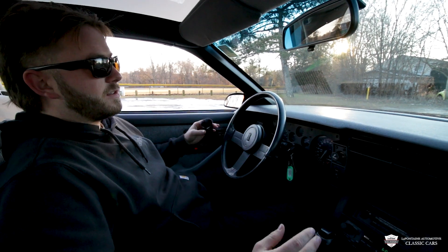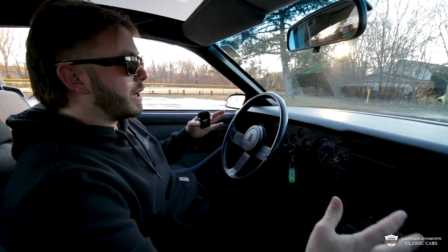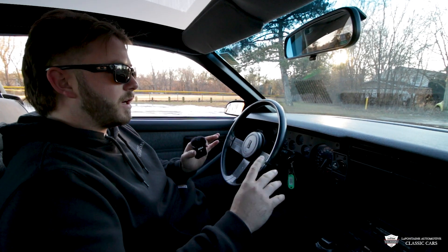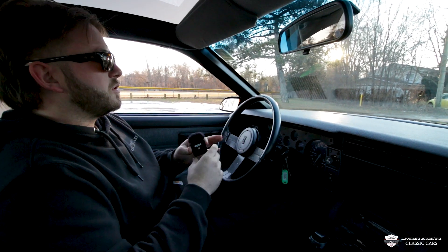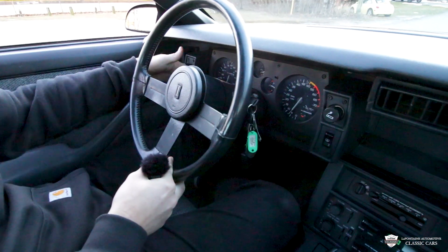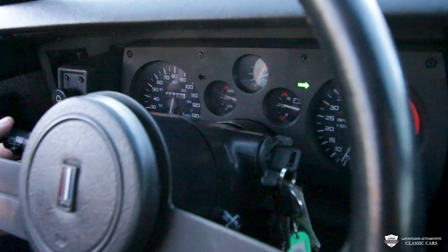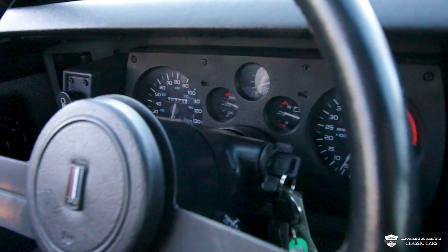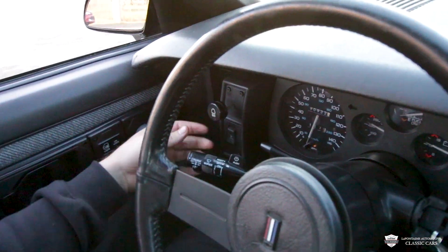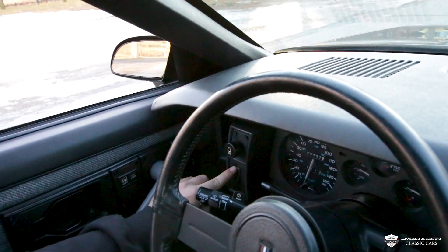We're sitting inside this lovely car now. For prospective buyers, we really try to give you the grand tour of the interior — the ins and outs, the nooks and crannies, the bells and whistles. We have a tilt column in this lovely car that locks back into place like it should. I'll turn these blinkers on so you can see — there we go for the driver's side. Your light switches — it's a two-step switch, very bright, works just as it should. The fog light is right here.